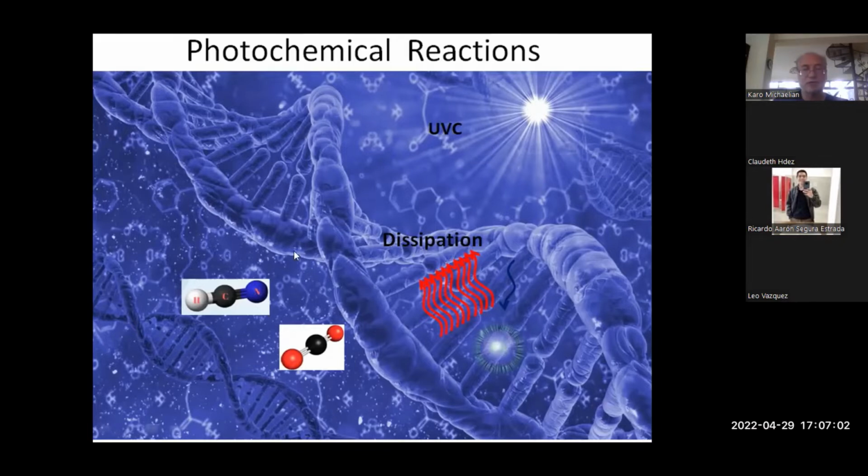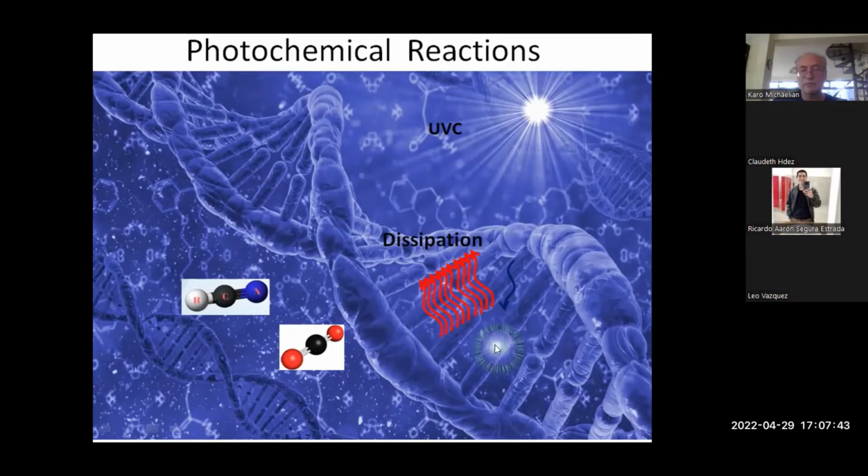Okay, so we have photochemical reactions which are occurring, which produce these nucleic acids, for instance, these bases of DNA or RNA. And we also have other photochemical reactions, for example, this dissipation, which is the absorption and dissipation. That is through a conical intersection, and this is called internal conversion. So we're converting the electronic excitation energy of the nucleobase into heat, which is then dissipated into the water.